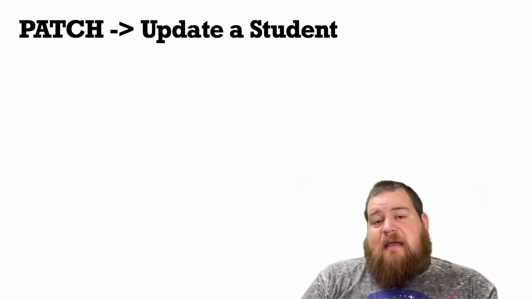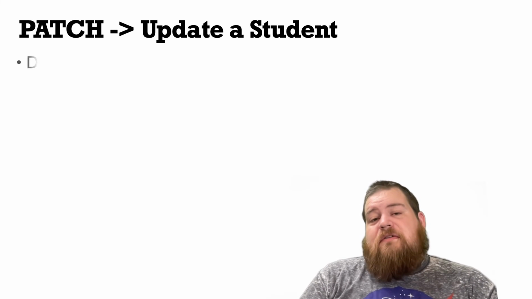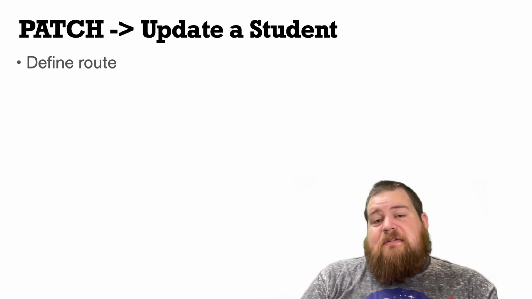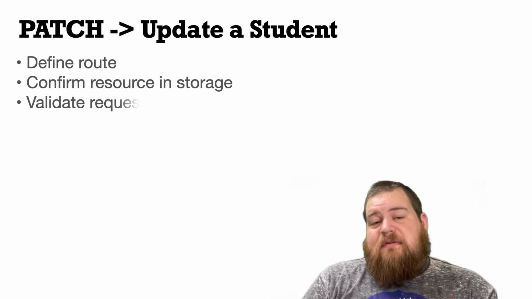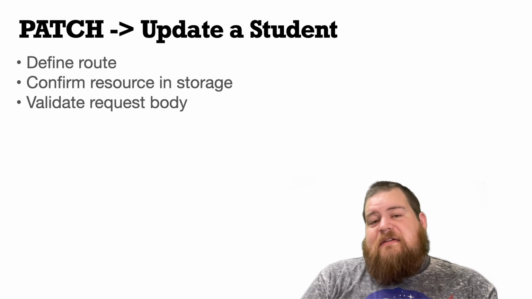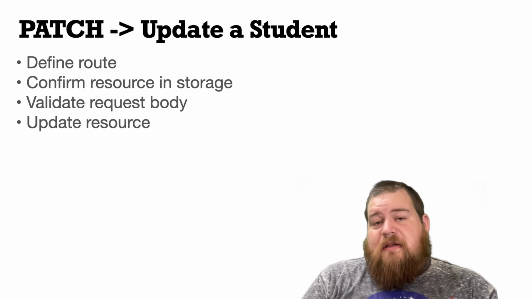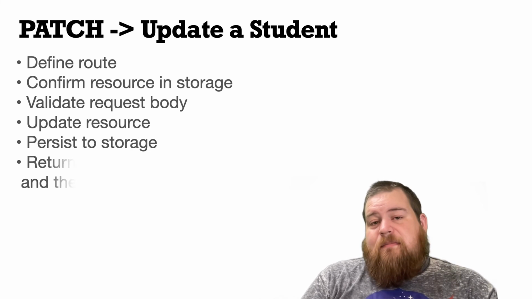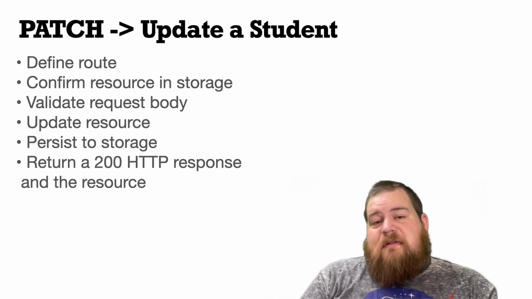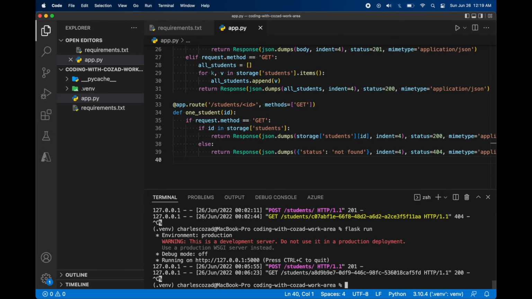An API that lets you write items and read them back is useful, but it's even more useful when we can apply updates to resources. So in this part, we're going to go through how to do an update, and we'll do that through the PATCH verb. PATCH is going to look very similar to the creation process, but instead of creating an item, we're going to work on an existing item in our storage, do the updates, and then return the updated item.